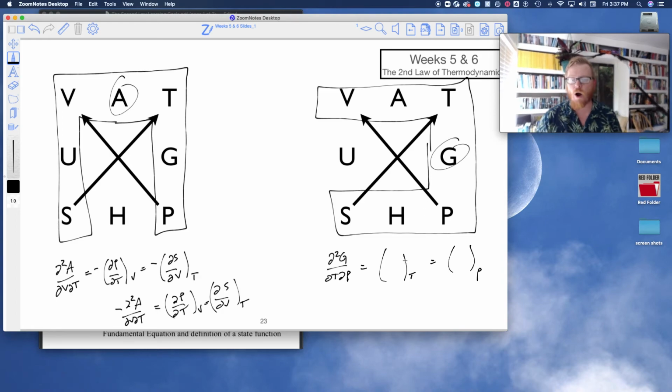And let's go to our T. Okay, so look, T, I'm going against the arrow. So it's a negative sign. I end up at S, partial of S by partial of P at constant T, equals. And then now I go to the P, travel up the arrow to V. That's going to be the partial of V by the partial of T, all at constant P. And did I do that one right? Yup, I got it. Okay, folks, so this is incredibly useful.